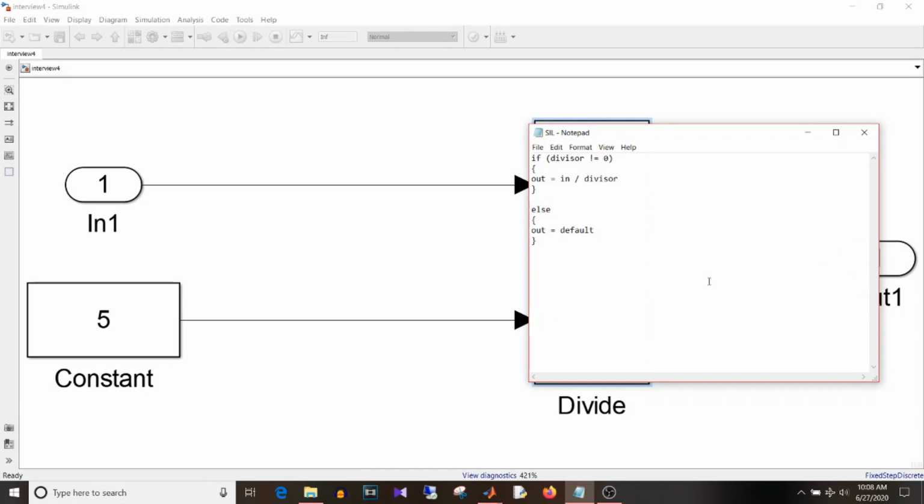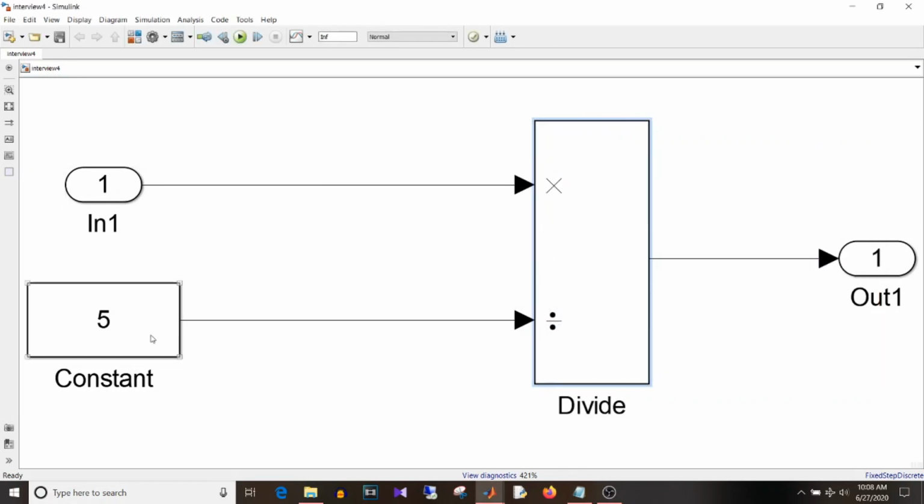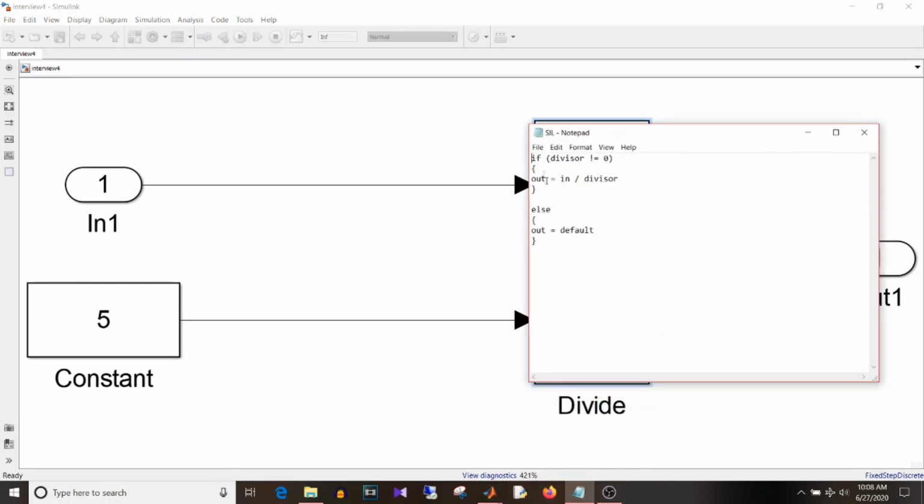So when you test this functionality in the MIL environment, all the blocks, that is this divide, this constant, this input and output ports, will be executed and will get 100% coverage. But if the same test vector is used in the SIL environment, it will cover only this part and it will say that the else part of this code is not executed, and hence the coverage will be reduced. And since this is dead code, as you know the constant is non-zero, you can remove the division by zero protection on the divide block if you use TargetLink. This way we remove dead code and reduce the size of code and hence the redundancy in the code.